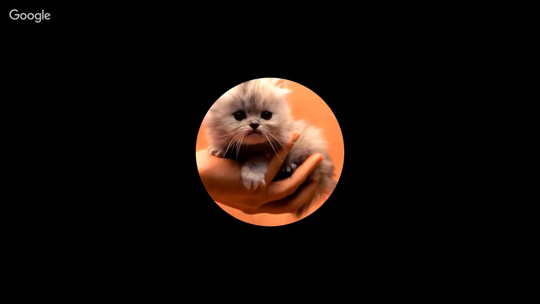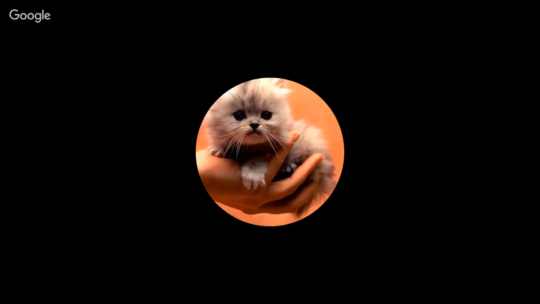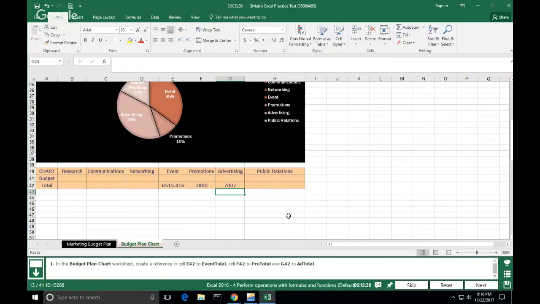So in event total, what is the total of the event? These are named ranges again. So what I did was just equals and then started typing event total. And pretty soon I had the short list of named ranges. And I just double clicked on the right one and then hit enter.